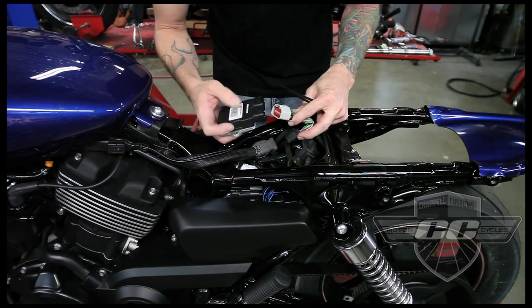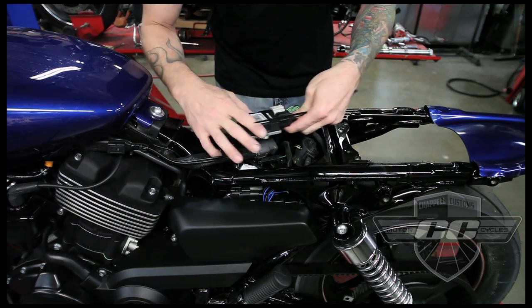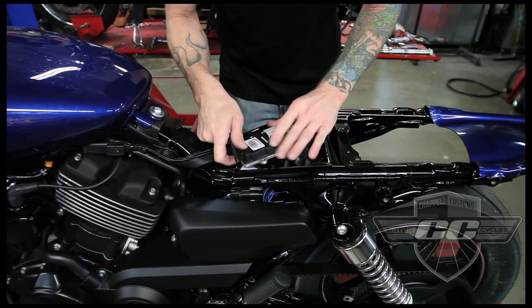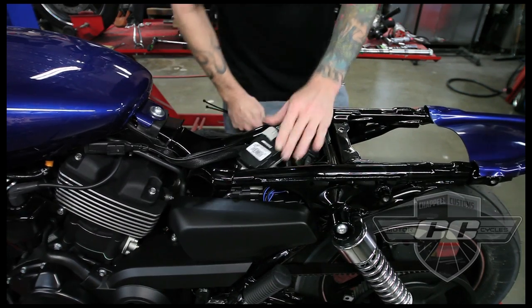Hey, the computer used to sit up here on a big plastic thing, remember? We got rid of all of that, so we put the computer back in. And what's going to happen with this is it's going to sit under the seat here, tie it down to the wiring that's already there, and it can't move, and it's going to be under our tray anyway.